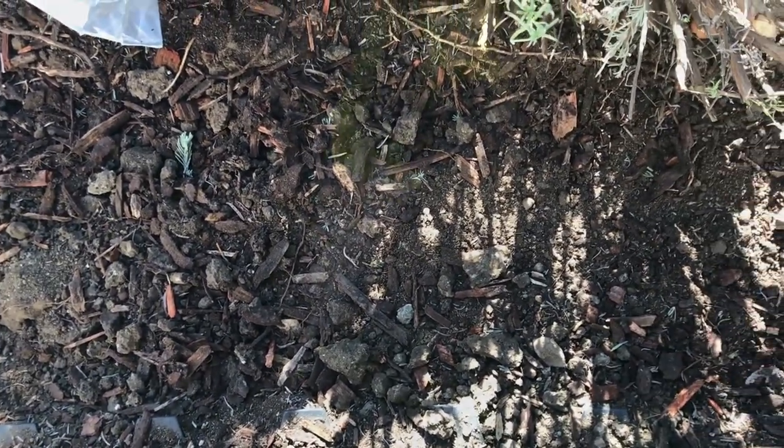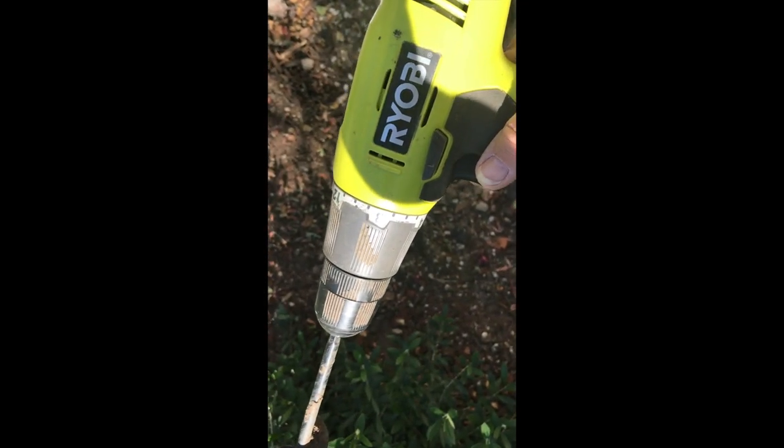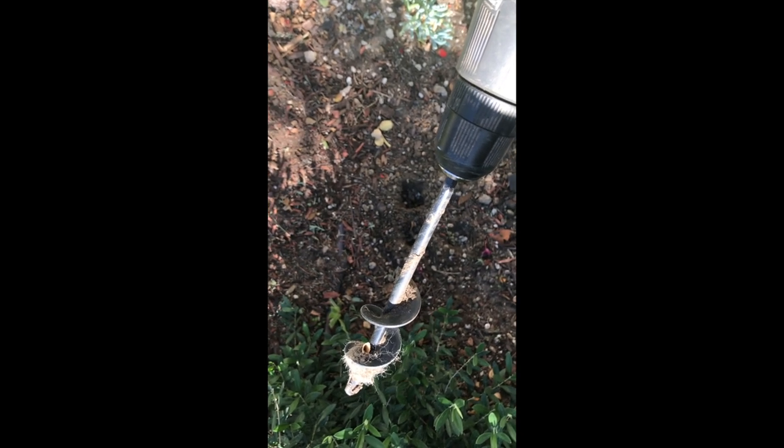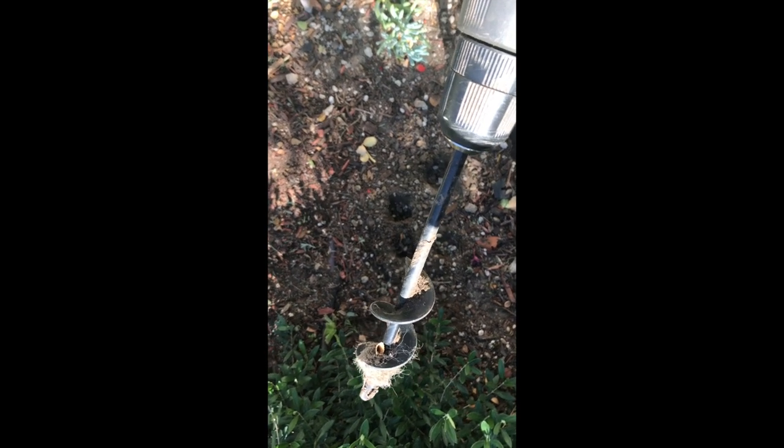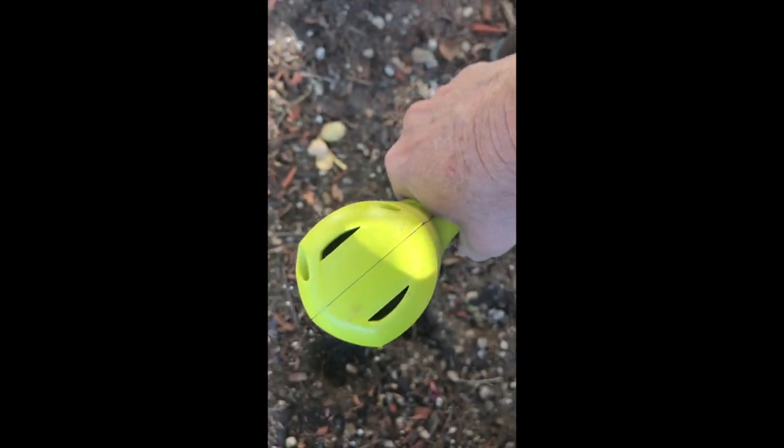The second way to plant bulbs is to use a garden drill — a drill with a kind of router attachment that goes into the ground. This was a present from my husband for Mother's Day, such a romantic present, but I've used it a lot! You just point it into the ground, press, and you get a hole. This is pretty efficient especially if the ground is cooperative. This ground is more cooperative than on the other side.